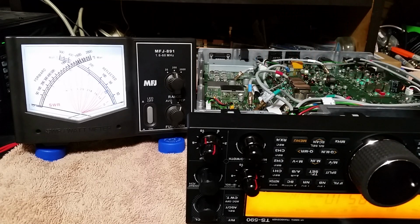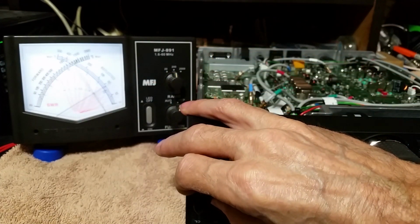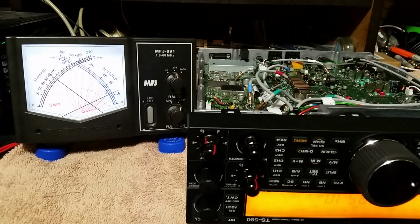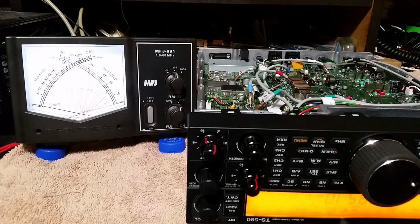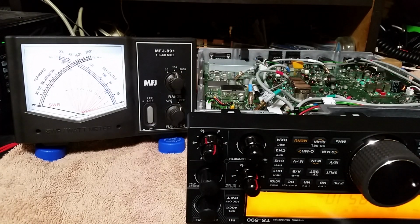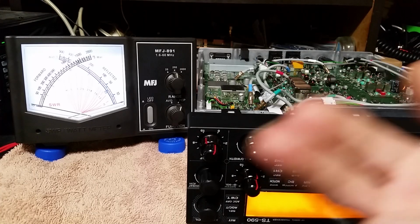I'm not familiar with Kenwood's setup and how to do things with Kenwood. I'm a Yaesu person. But watch the meter over there. So you can see we do have variable power for power output. So our variable power is still functional. So that's all happy. As I said, I just wasn't familiar with the Kenwood way of doing things. Yaesu gives you an RF power control. Kenwood does too, but you just got to tell it to go to power and then you use multifunction on it. But alright, on to the next portion of our video.